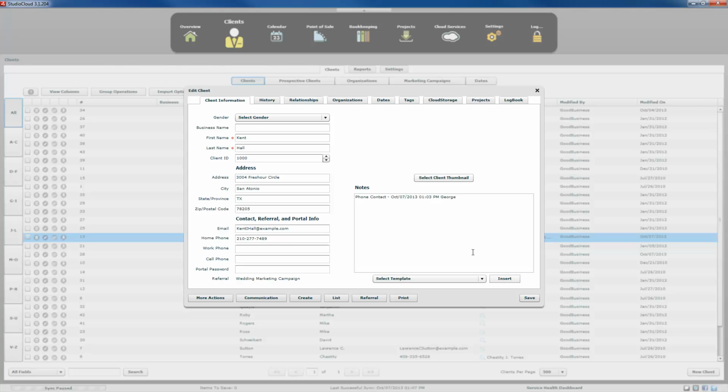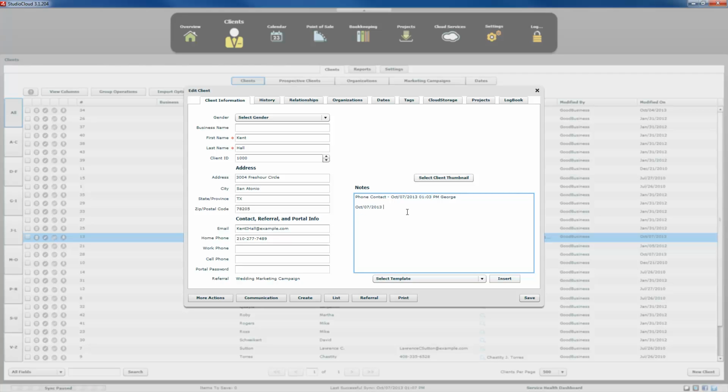In the notes section, you can add in here. We typed in a comment, phone contact, and then we have the date and time, as well as the employee that typed it in. This inserts the date, time, and name of the employee, and then you just type it in, and you can also use templates to have pre-populated notes in here. And usually if you're going to add notes, you just come down and maybe do a little separation, then you can add in, or some people like to add in the date ahead of time, so they can say, okay, this is what happened on this date, and then they add the contact notes below.